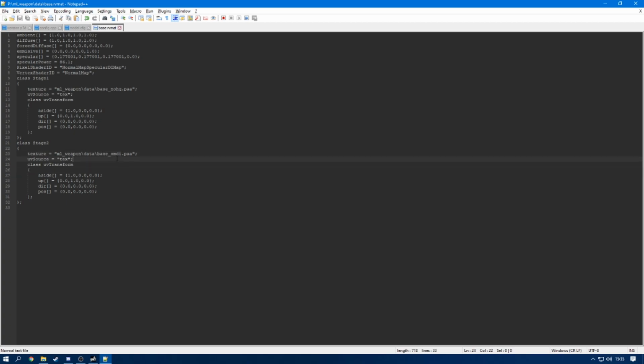Now the SMDI displays the brightness, so how bright your weapon is, and the reason why we've created a SMDI is because we don't want our texture, so the knife where it should be silver and shiny, we don't want that to be a dull colour. That's what it would be. It would be dull if we didn't have the SMDI.